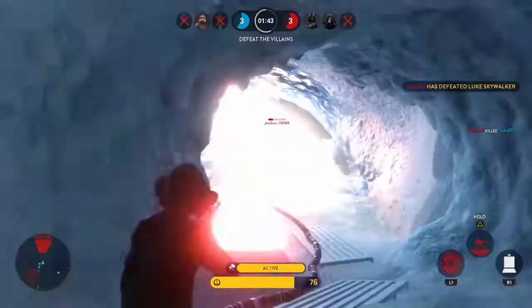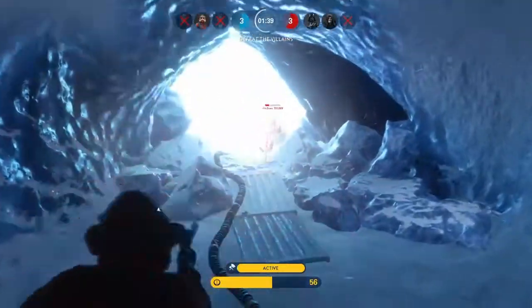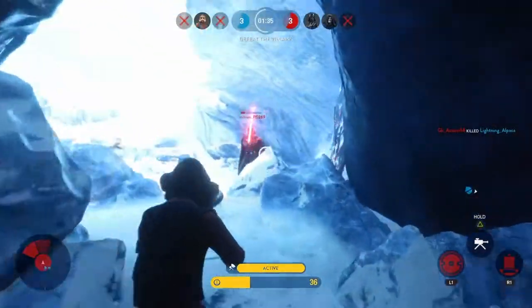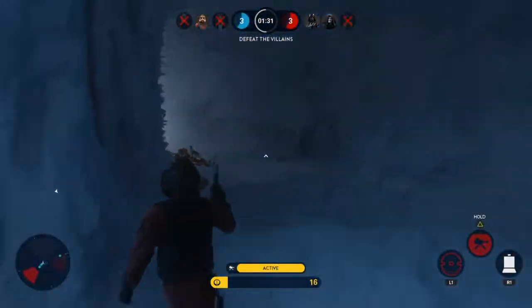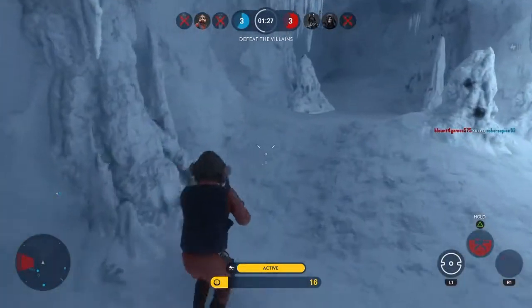If you look at the bottom center of your screen, you're going to see that yellow bar at the very bottom, that is his health. The bar right above it is the turret's health. As soon as you hold L1, you'll see I just deployed the turret. It's got a full bar of health. It will last as long as the health is there.